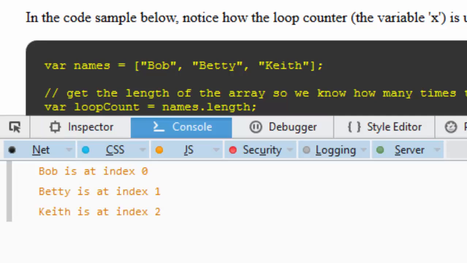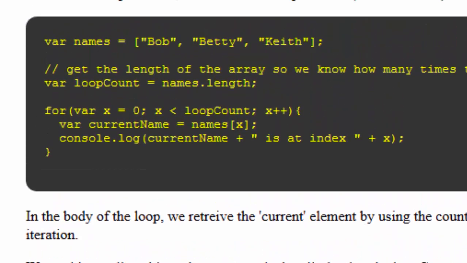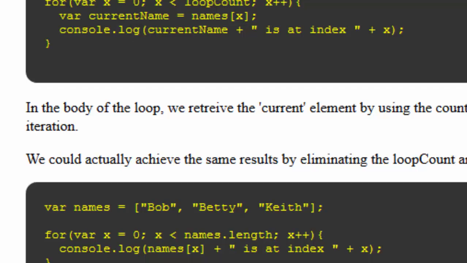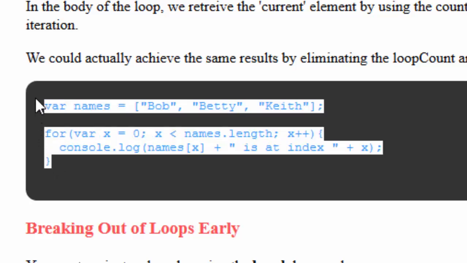If you're following along, you can play with this code and experiment with it, but you're doing pretty good if you're catching all this, because we're only 17 minutes into this video at this point. So I want to show you something else now. This next example is basically the same exact thing as what I just showed you, but we're not using some variables, and I'll show you what I mean by that.